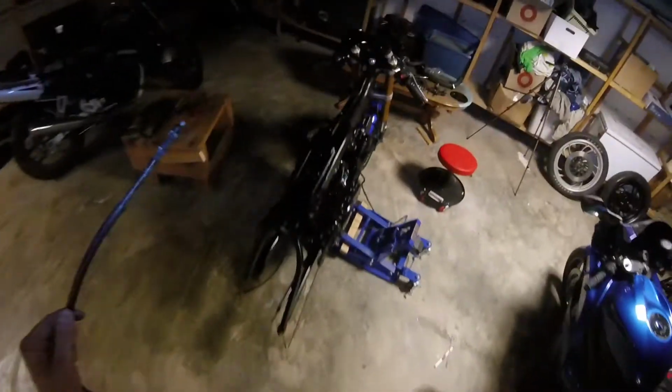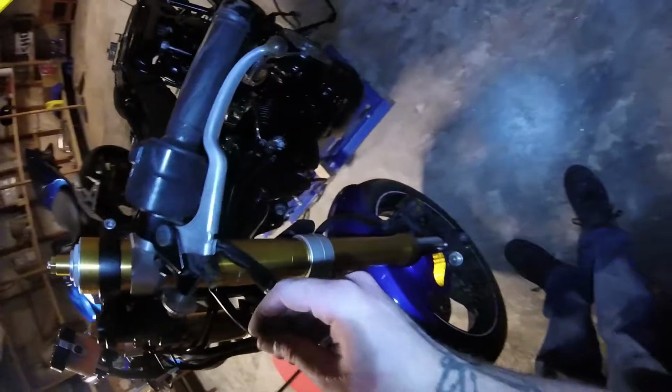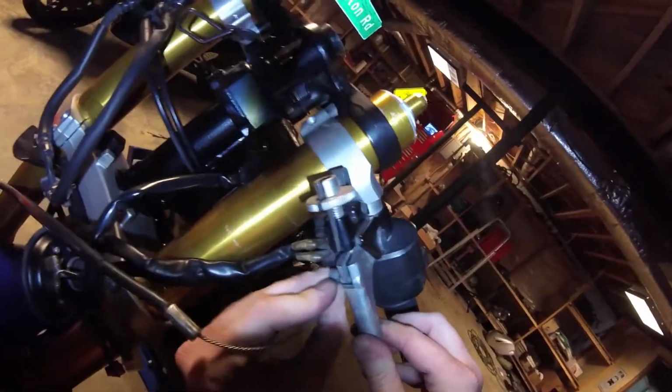So this is the piece that would go down near the motor, and on the R6 it would come down like this, but on this one I think we're gonna have to reroute it somewhere down here. So I'm not really sure on that just yet. We'll find out. But the clutch cable goes in just like every other clutch cable. This one's a little busted, so we're gonna try and keep it in one piece when we slide it in there.